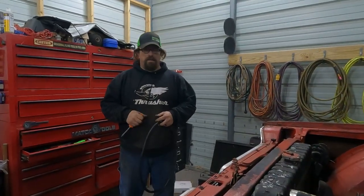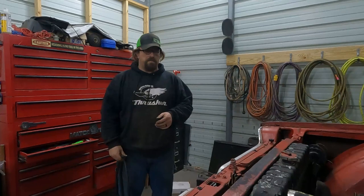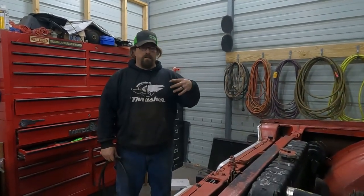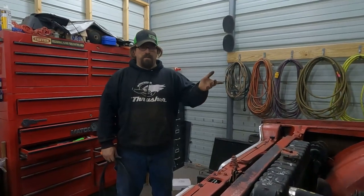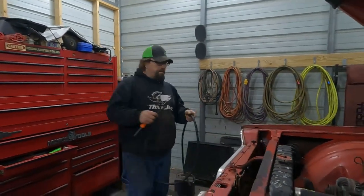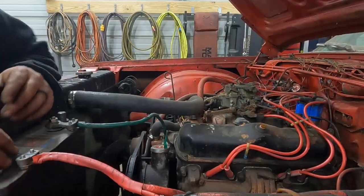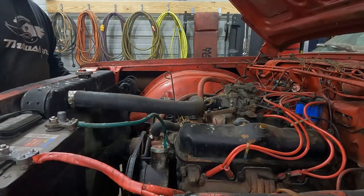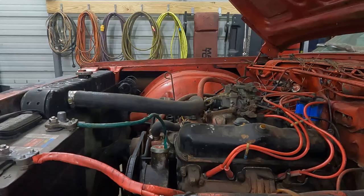We thought about it and decided that we didn't want to dump fuel in that tank until we're done messing with it, because we're going to take it back out and, well, we don't want to have fuel in it. So we're just going to do this. All right, Amber, you get in. We'll see what happens. Hit the key, see what happens.